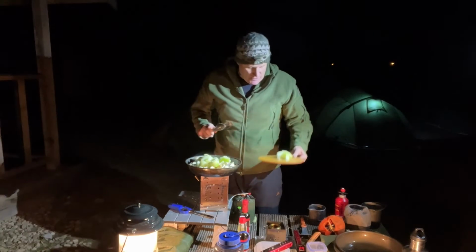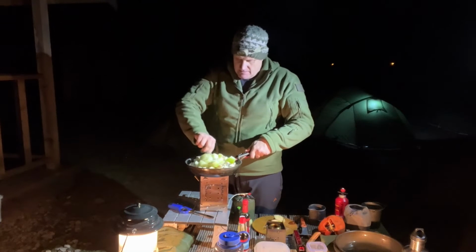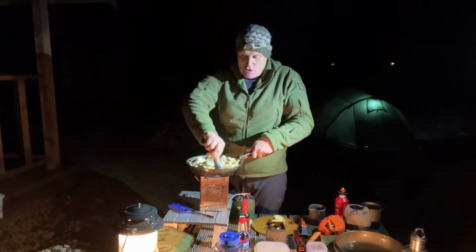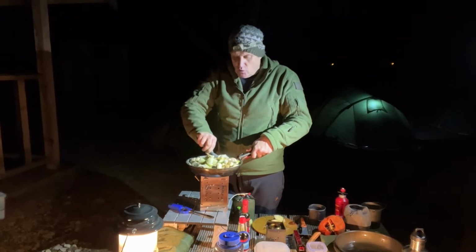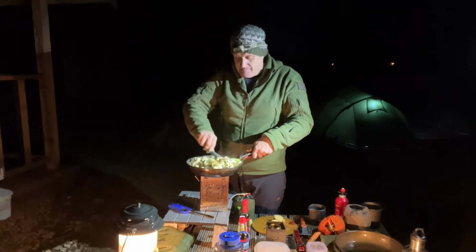I think we've got enough there. I'm going to leave those ones. Give them a stir again. So what happens with this is the onions break down and end up being like little squares, and the mushrooms more or less just turn all shiny and go all dark. That needs a little bit of a while. So I'll bring you back when that's done.